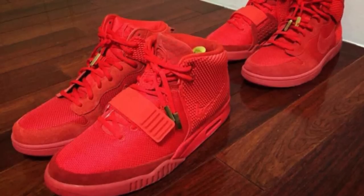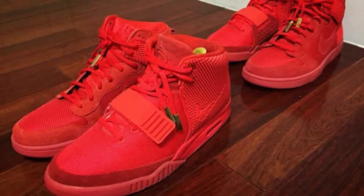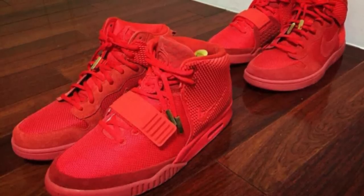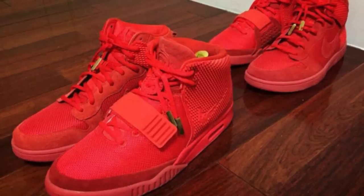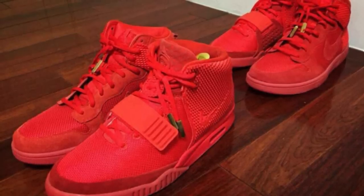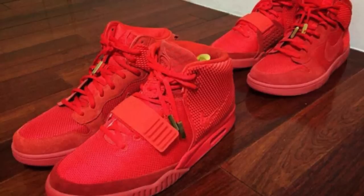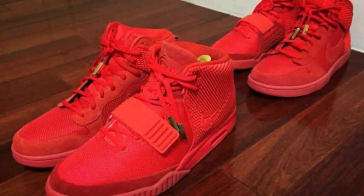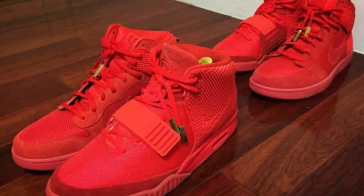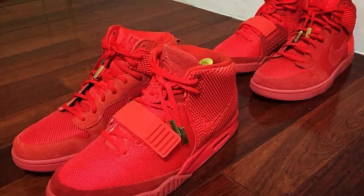It's YoAnty, and today I'm making a video to talk about the upcoming Nike Dunk High Red October. Okay, so this is very interesting, because Nike is basically ripping off their own shoe. When we first saw pictures of these, everyone was like, oh, those are fake, those aren't real.